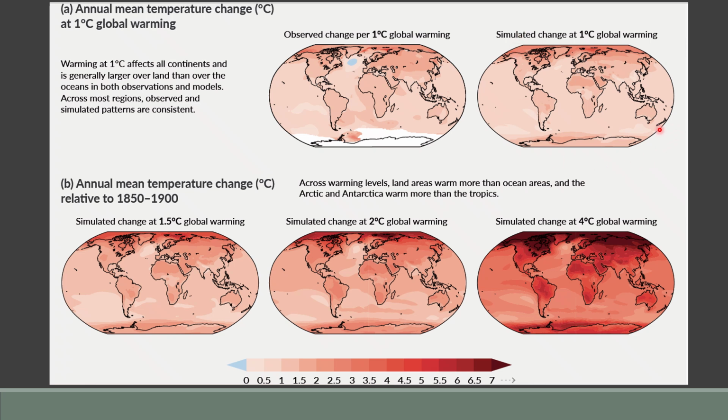So without getting into the nuts and bolts of modeling, and frankly, I don't know exactly how they did these models, but I know a bit about modeling, you can create a model, right, of how we expect the different parameters to behave, okay? And then you can run the model and see what it says will happen with 1 degree Celsius warming, how that should be distributed across the globe based on the parameters in your model. And then you can compare that to what has actually happened.